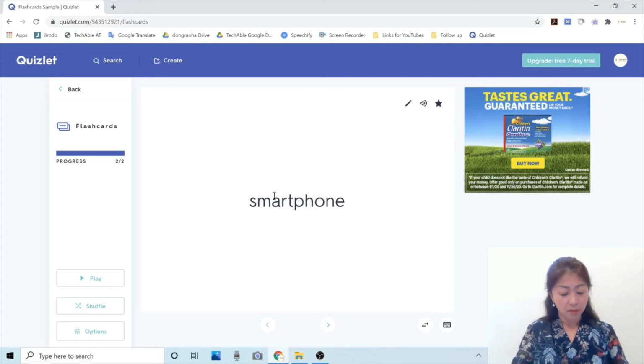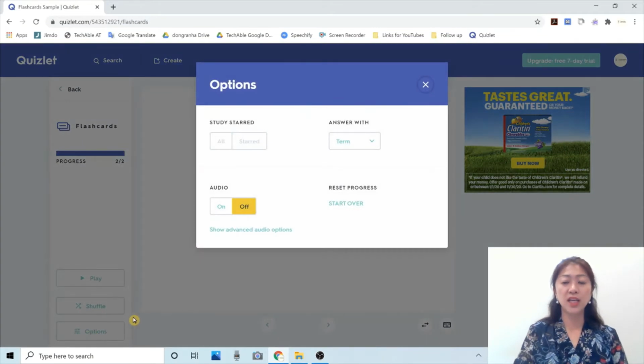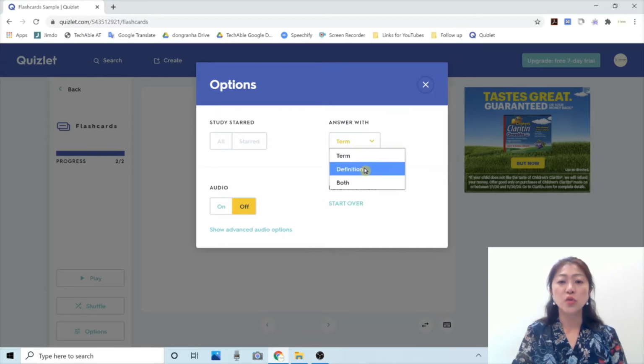But if you want to see the term first, then here on the left-hand side there is an options button. If you click it, under answer with, you can change it to definition. So you will see the term first, and then you need to answer with the definition.